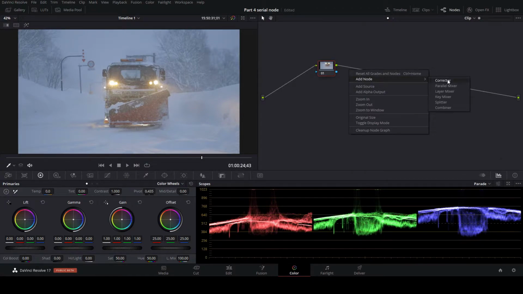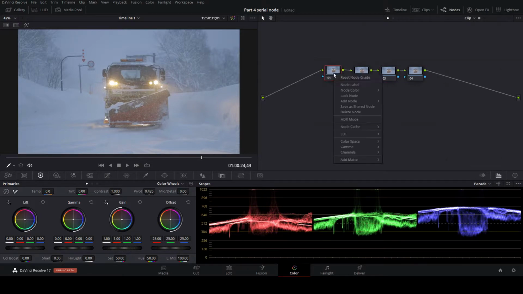Another way you can do that is you can click Alt S, or if you're on Mac, Command S, Option S. One of the two, you'll figure it out. So what I'm going to do is add 4 separate nodes. Each of these nodes I will rename by right clicking, clicking node label.